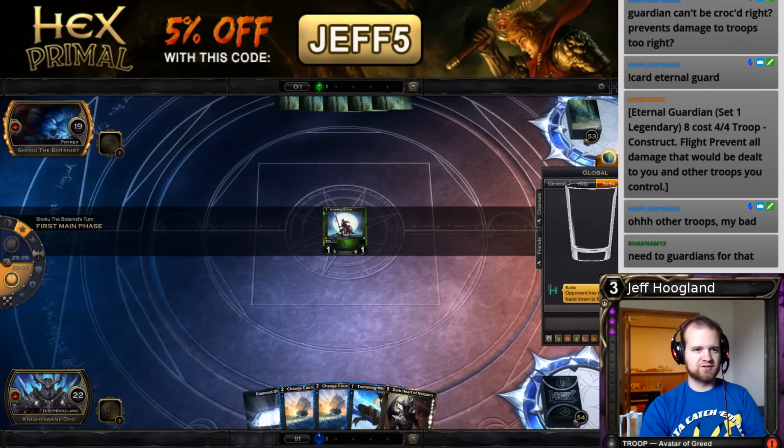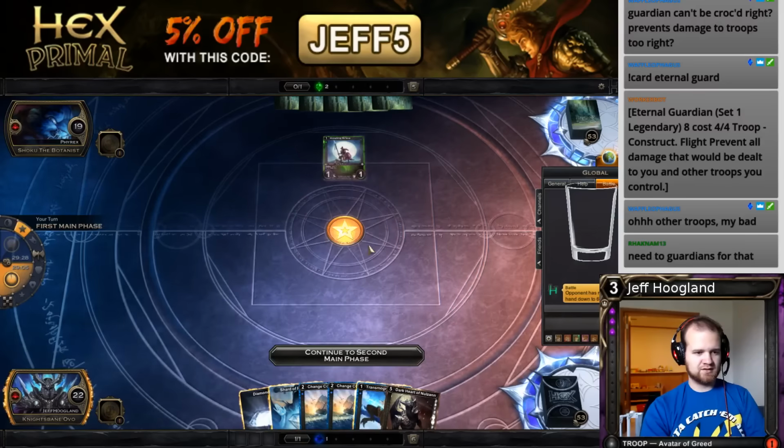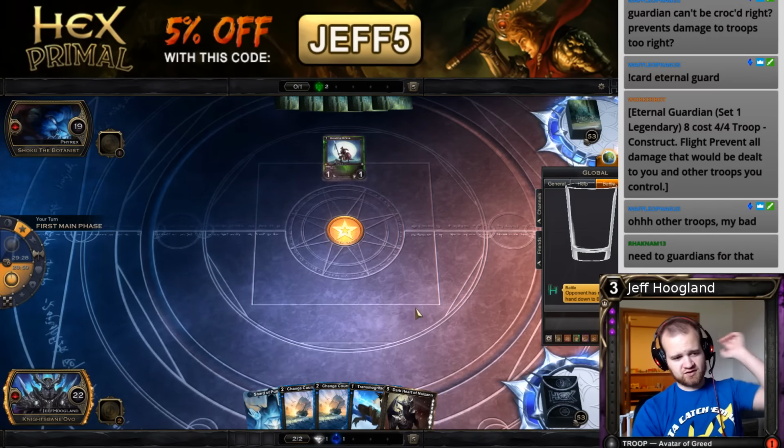Alright, never Transmog the Brave. Even I'm not that crazy. A Slow Shard, right on time, Slow Shard. Pass the turn here. So like, what's an ideal sequence here?